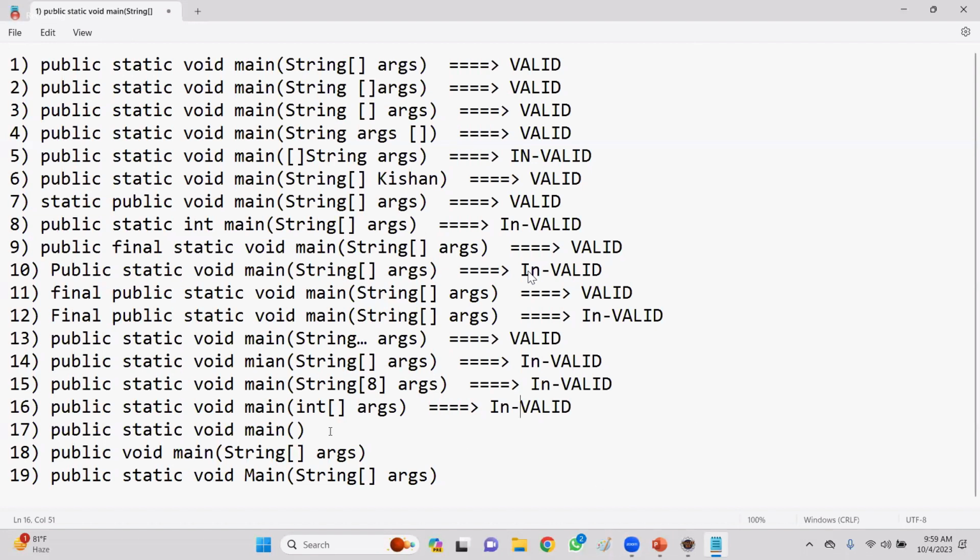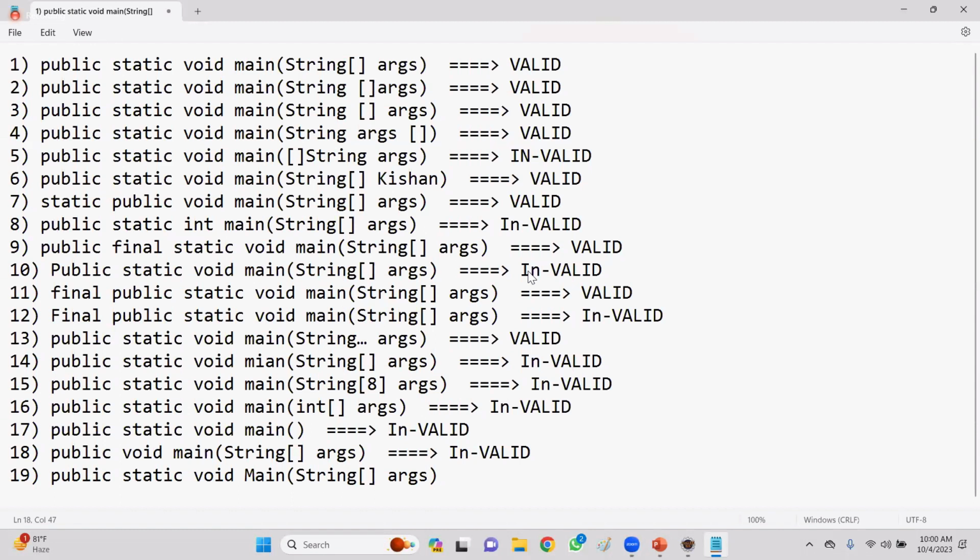Okay. 17 syntax. Valid or invalid? It's literally not having any parameters. Invalid. 18 syntax. Valid or invalid? Why? Static. Come on, tell me. 18 syntax. Why is it invalid? Static keyword is missing. What happens if the static keyword is not there?